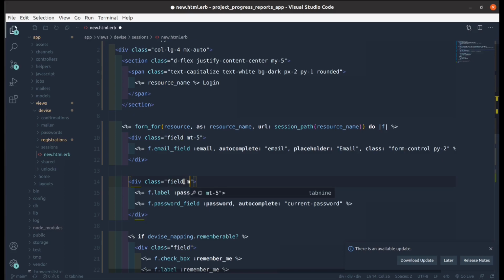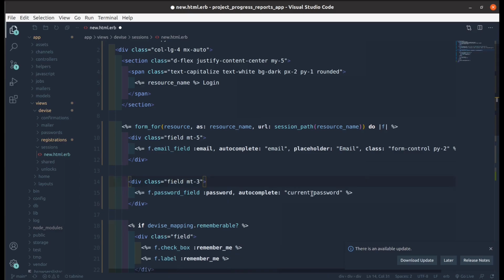Our next element, let's first give this margin top of 3. Get rid of our label and add a placeholder of password.